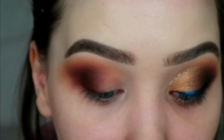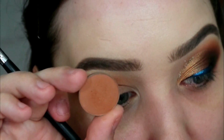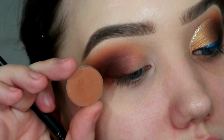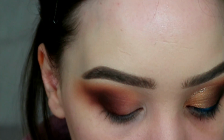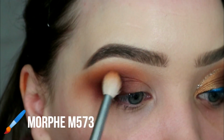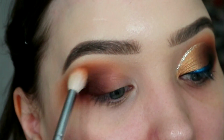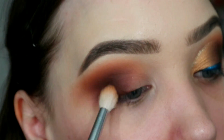They are very good though, that's the thing. And then I've actually got another one. This one is called Burnt Orange. You can see it's similar tones. It's a little bit deeper than Orange Soda. And I'm just going to use that in between the two. Same brush. And then everything starts to really melt together.